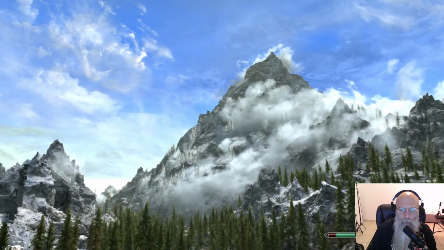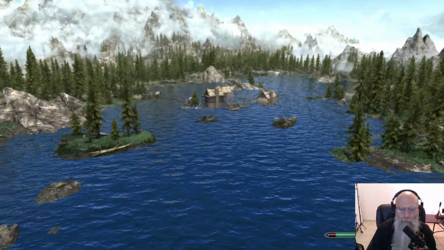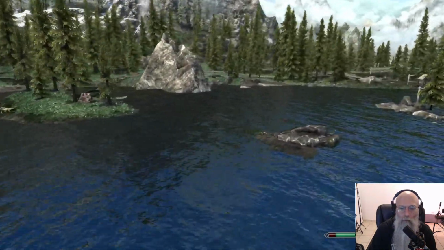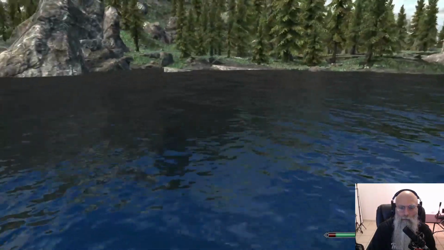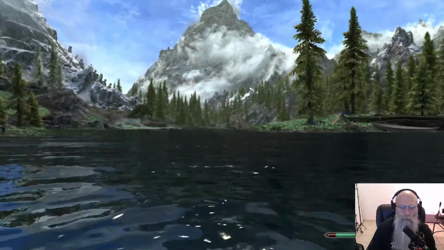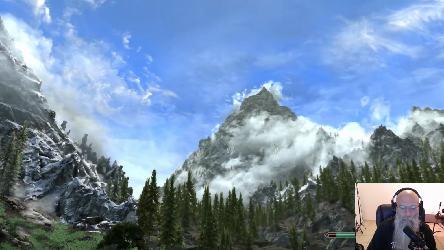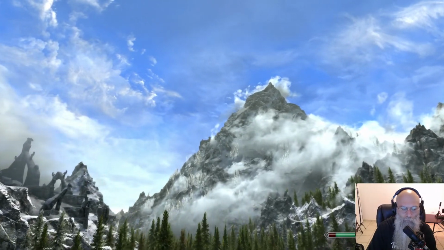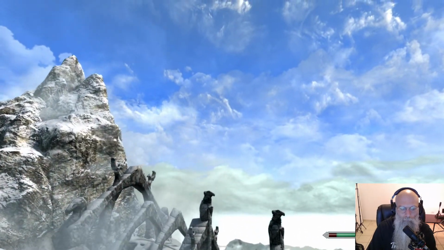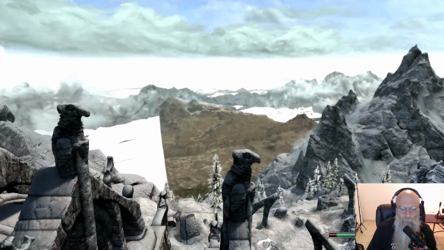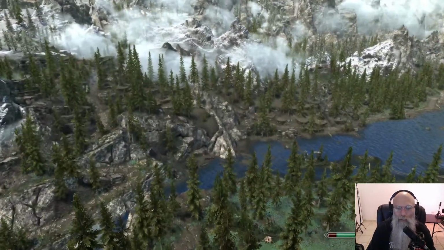Or we could go this way. In fact, let's see what that looks like. What happens if we come at it from the other angle? What does this look like? Pan over? Oh no, damn, it would look so good if that... Oh, but we can't.